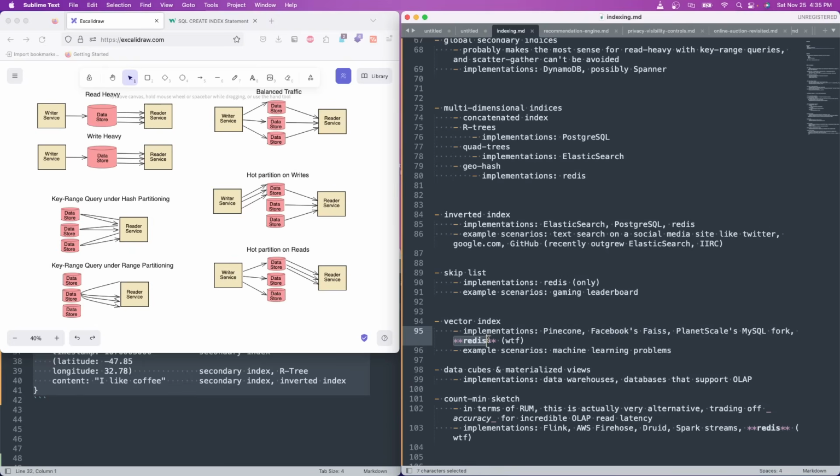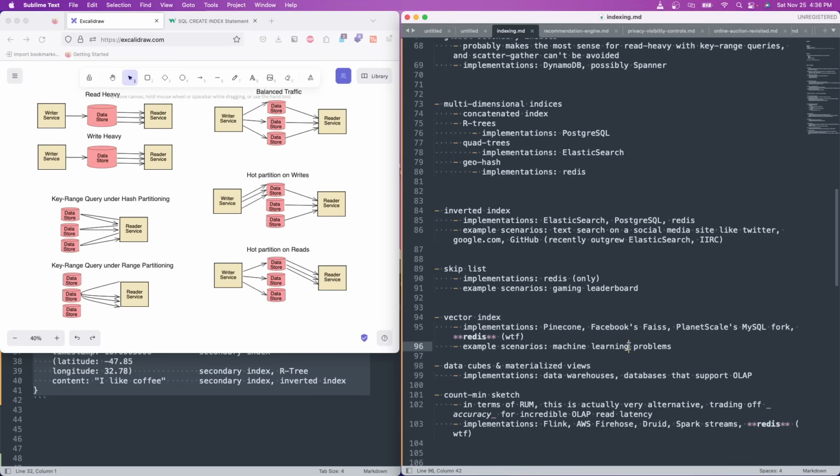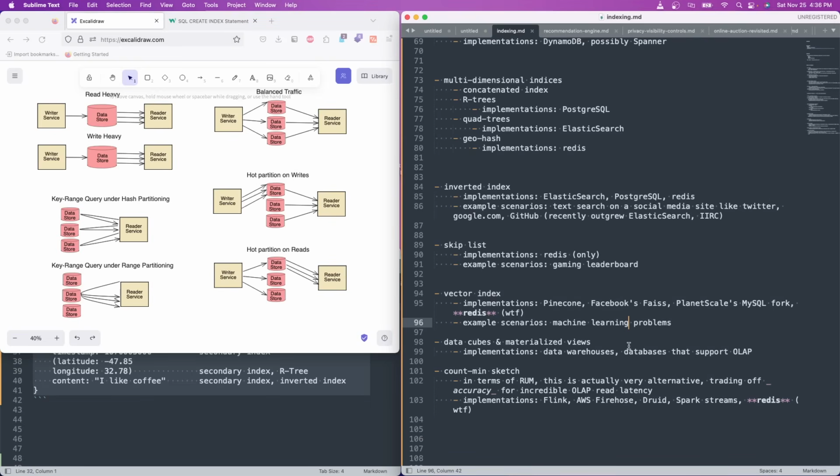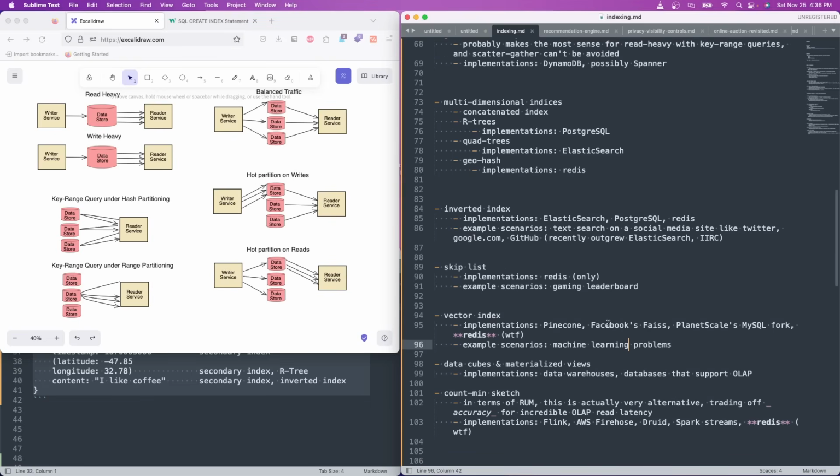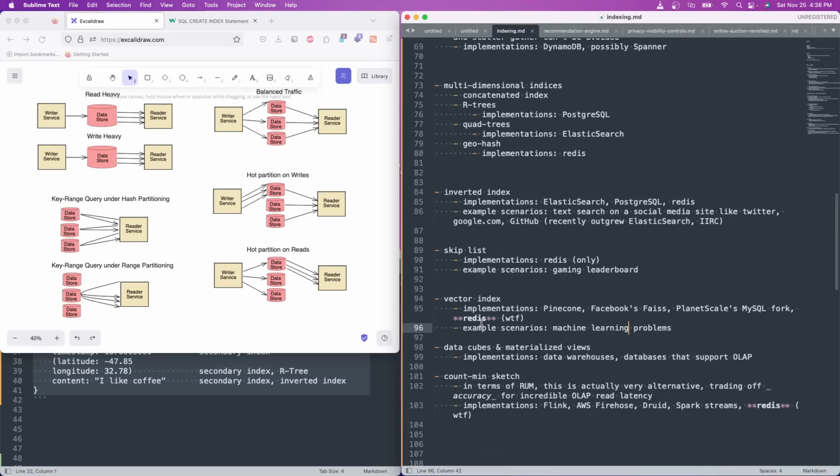So I don't know why you would ever use Redis as your vector database. I'd use something much more oriented entirely around handling vector data super efficiently. Yeah, I don't even know what to think of this beyond that. It's one of the latest things I've come across, and it's weird.